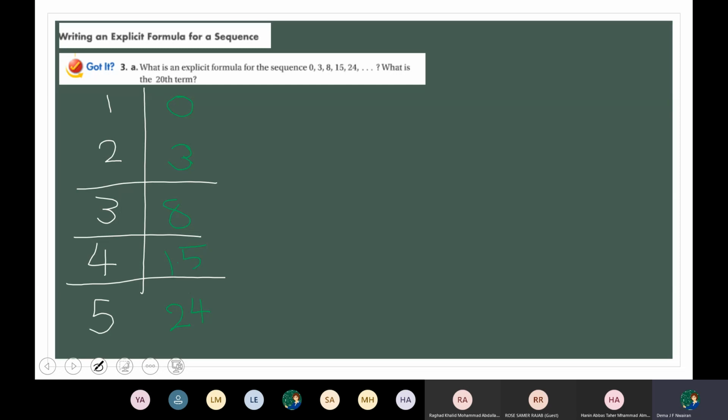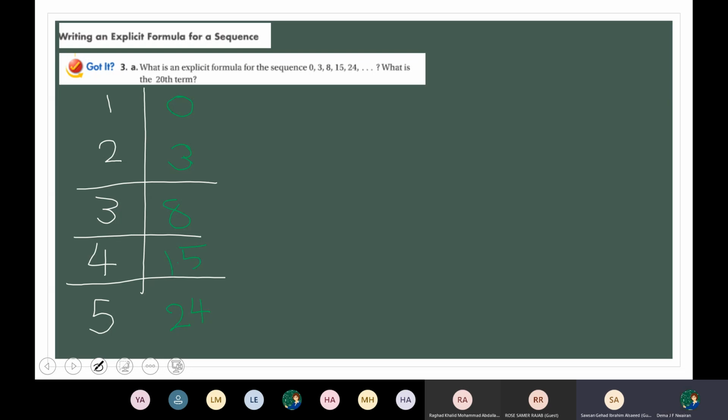Shall I multiply it by a number? Shall I multiply 2 to give me 3? And the same number multiplied with 3 to give me 8? No. It's just plus 1. Also no. Teacher, can I see it? Yes, give us your suggestion, Sausan. Sausan is right. n squared minus 1 would relate both terms. If I take the square of the number and then subtract 1, I will get the output.